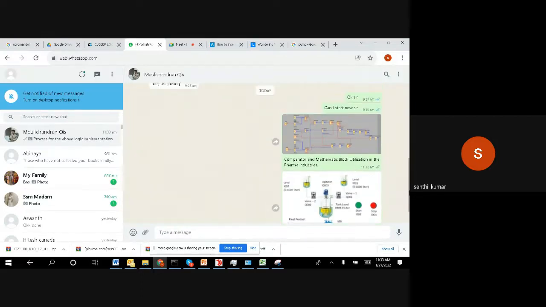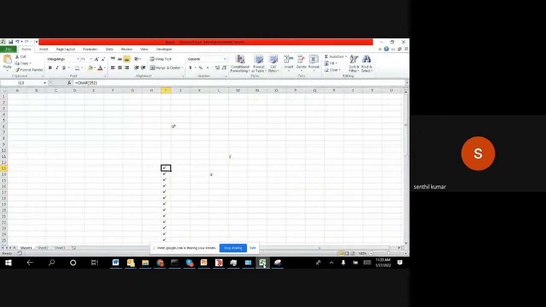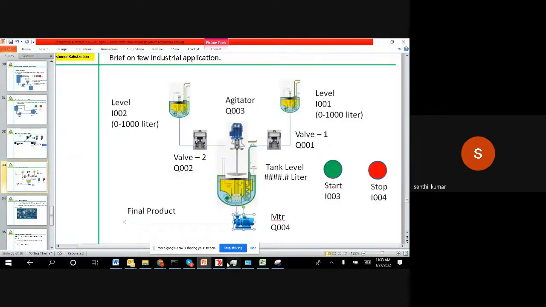So I sent a sample of whatever we discussed, and I sent the coding also. So now both are available in record somewhere. We can pick up anytime, any day it's required.